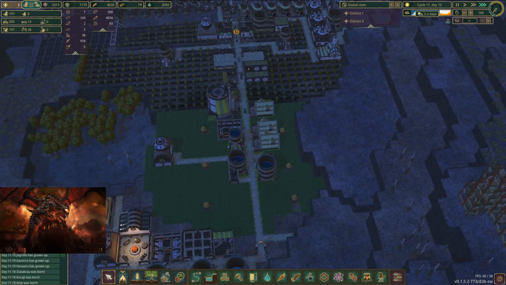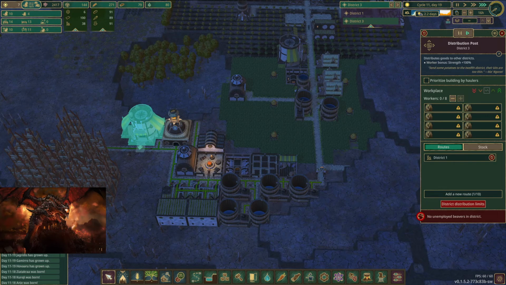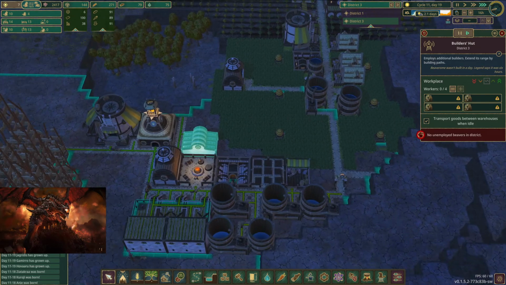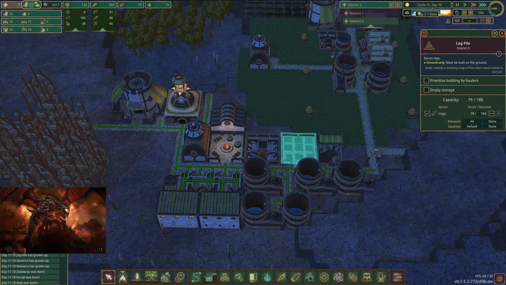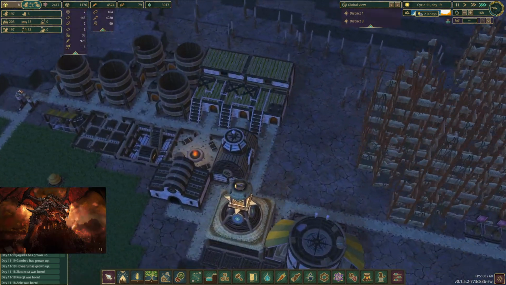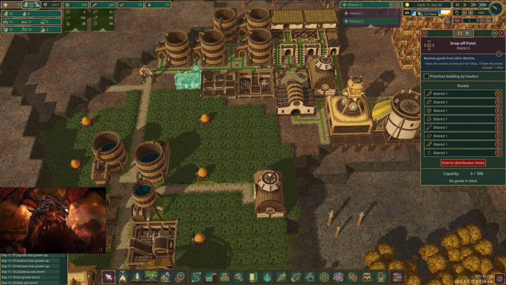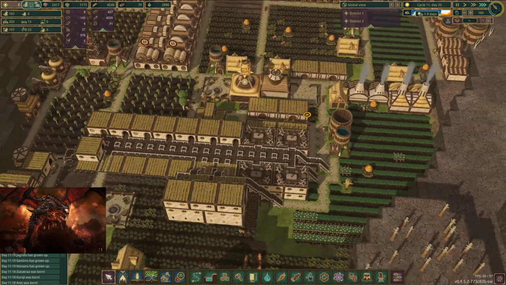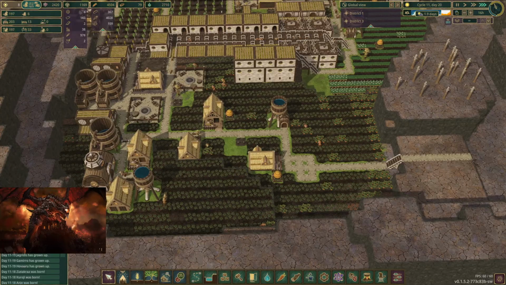Let's turn these on. The food's good. We're looking good on the food, on both sides. Distribution points working well. We don't yet have the beavers for the full hauling and builder's hut, but that's not a problem at all. We do need more planks, but that's okay. They will be coming in eventually. Looks like the planks are full again on that side.